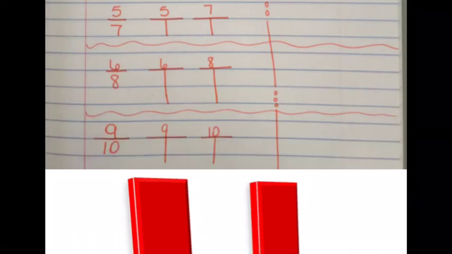And the final one you're going to look at is 9/10. Write out the factors for 9. Write out the factors for 10. Decide if 9/10 is the simplest form. Do they have any factors in common other than 1? Write out your explanation, and these are ones we're going to go over in class tomorrow.